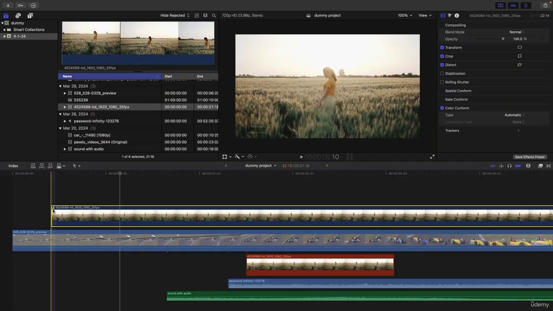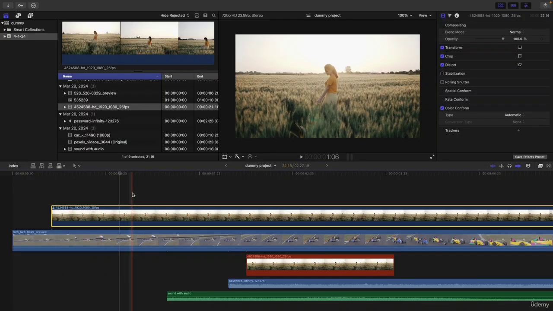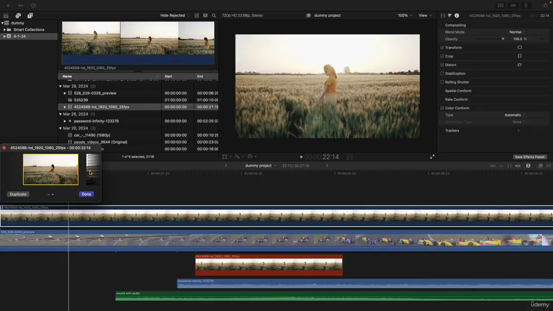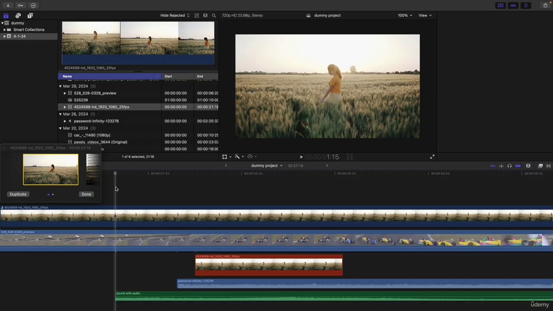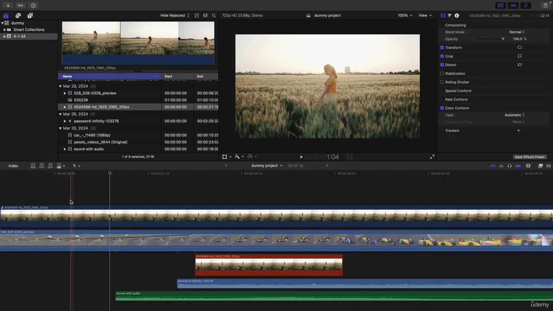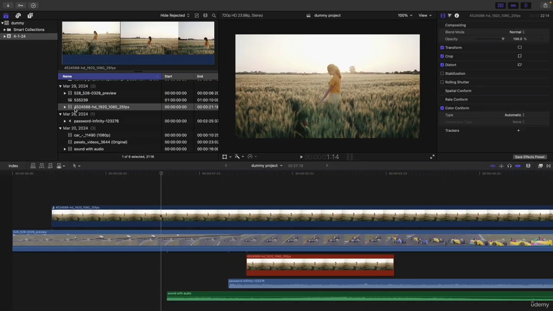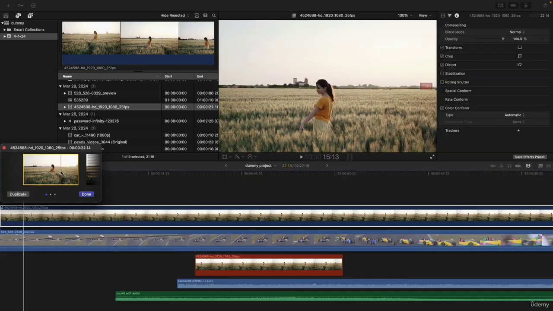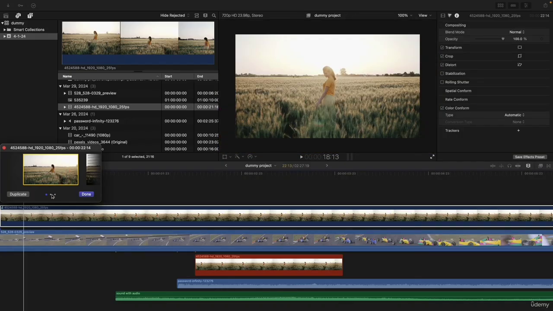Okay, so not just checking how it will work, you can also use it for various other purposes. For example, you can use multiple clips. If I also want to add one more clip, this clip again here, now add to audition. Now you will see I get three clips. One is this one, second one is this one, and third one is this one.